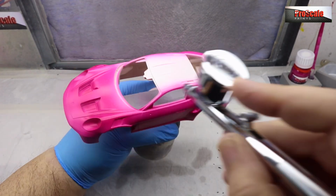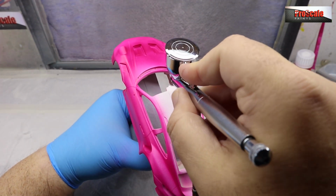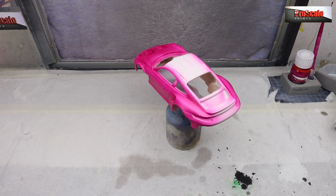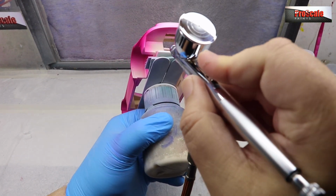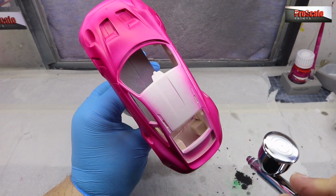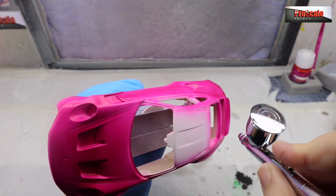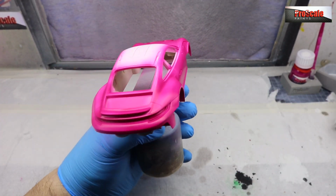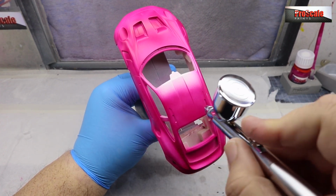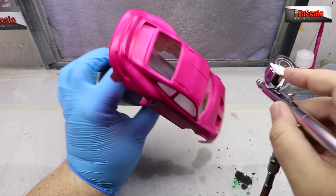So again, nice light thin coats, just building it up nice and slow. Obviously, I've sped the footage up again. We are going on and off the paint with each pass now as well, because we don't want any spitting paint on the body. And again, we're paying attention to all those nooks and crannies and all those little recesses. But we're not hosing the paint on. There's no need to hose the paint on at all. Very light thin coats. Because of the nature of Pro Scale paints, they cover so well. You can see how well a cover we're getting just from one light pass over the white primer. So it does show you how well our paint covers.